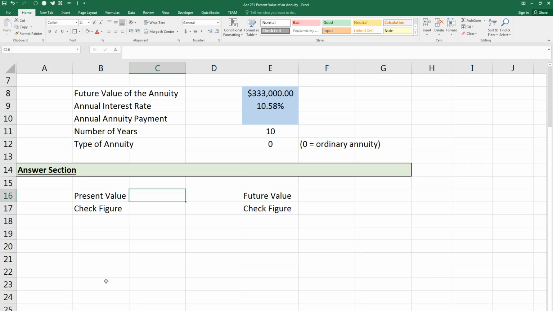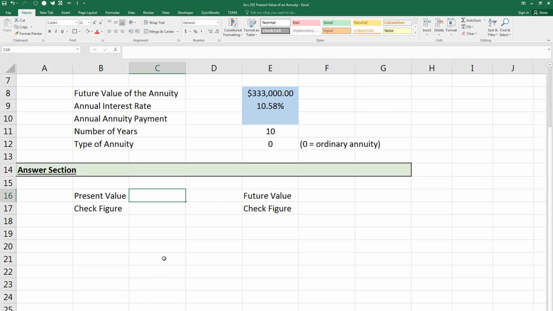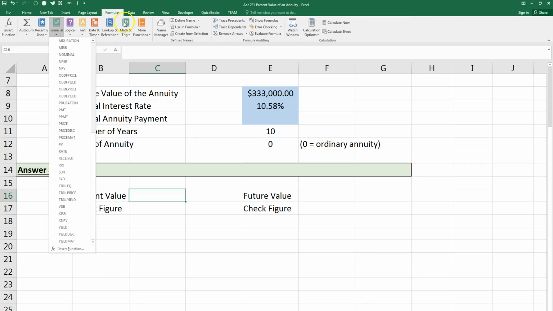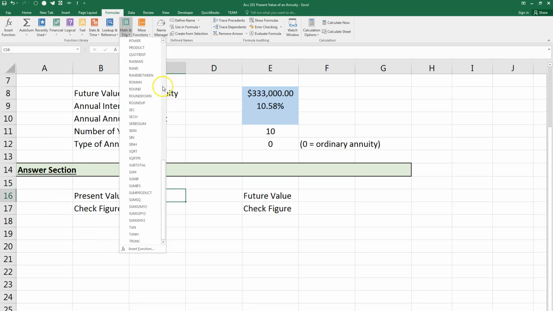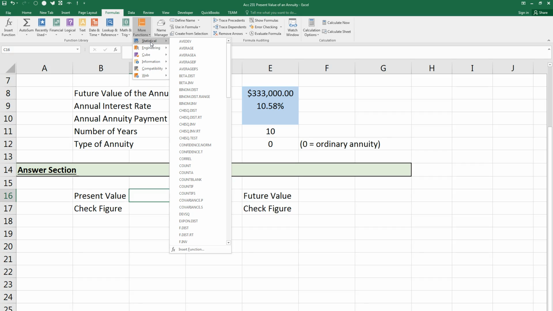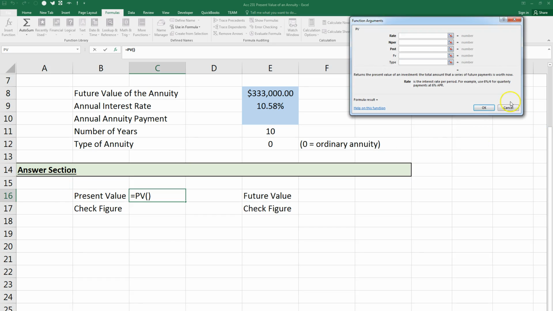Now, the present value of the annuity, if you'll recall, the formula is right here: C times a fraction of 1 plus the interest rate raised to the number of periods minus 1, over the interest rate. You don't have to remember that. This is one reason why Excel is so widely adopted. If we look at the formulas library, they have literally hundreds of different functions. I couldn't even tell you half the math stuff here. It's got functions for engineers, statisticians. Excel comes in handy for these kinds of calculations, because all you have to remember is you want present value. You could go down here and there it is, PV. We can close the cheat box here, although it's not cheating if you wish to use the box, that's fine.